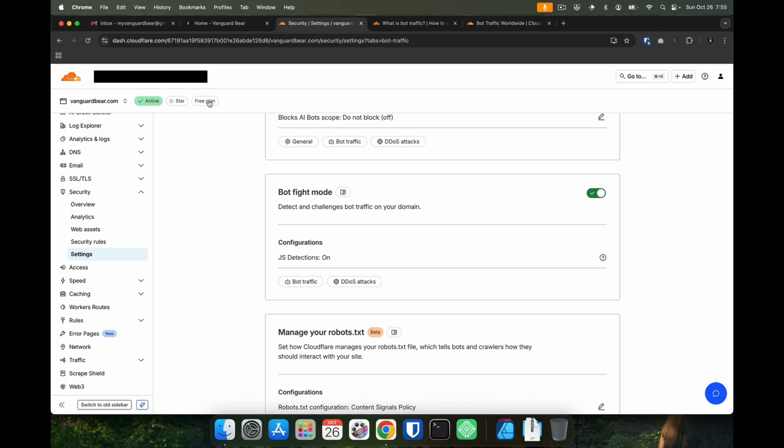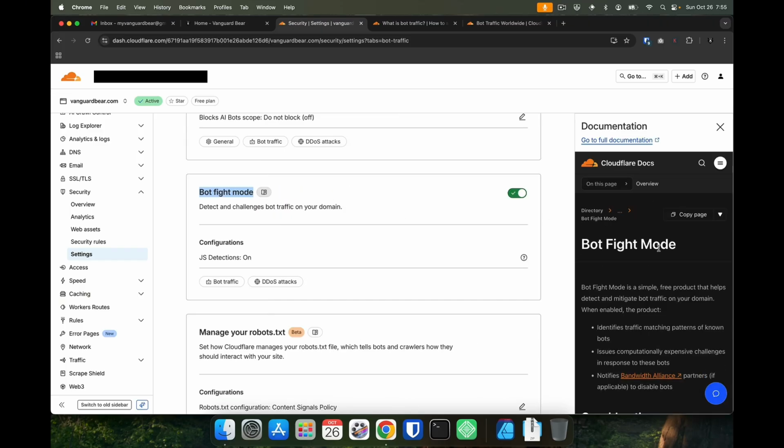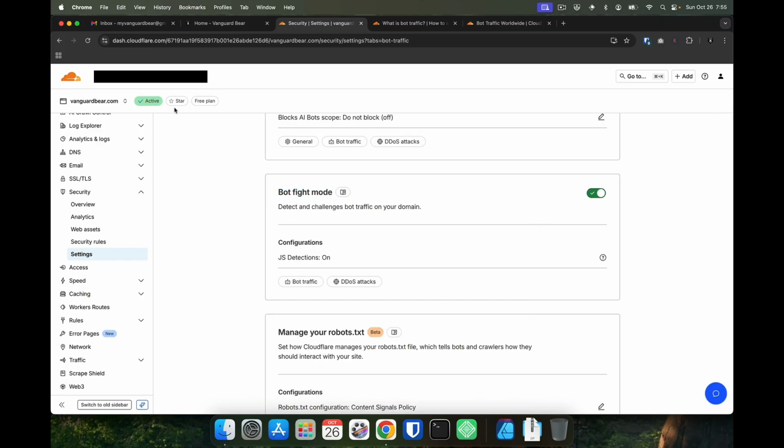This is on the free plan. Because I am on the free plan here, you have Bot Fight Mode. It already does quite a bit of things. You can read a little bit more just by clicking here, and you have the documentation. If you have one of the higher plans, like the Business plan, you have something else that's a little bit more advanced, that does a little bit more and that you can configure more, which is Super Bot Fight Mode. But you shouldn't have both of them enabled. So if you have Super Bot Fight Mode, just remember to come at the end and disable Bot Fight Mode, right? That's the only thing I wanted to mention.